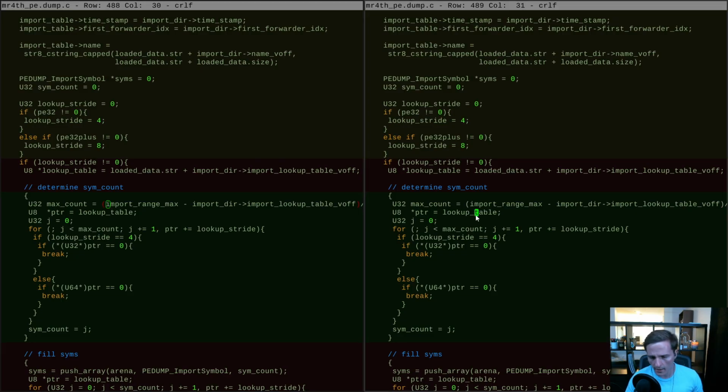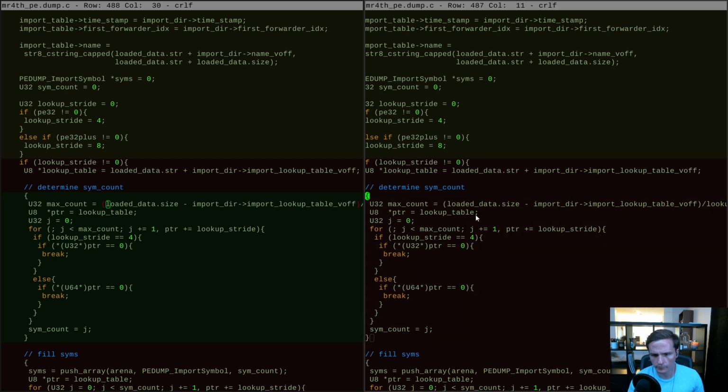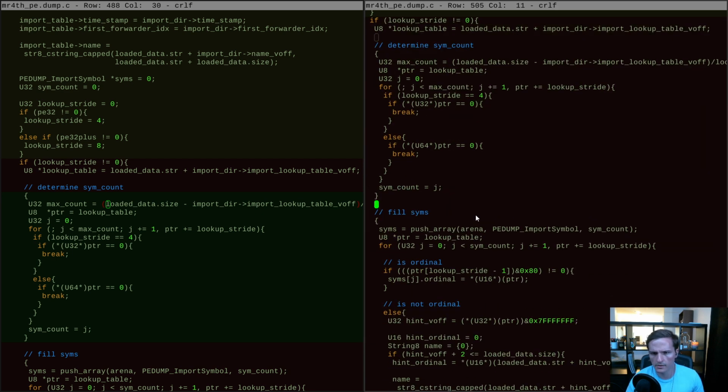So instead, what I need to do is set this based on loaded data.size. That'll give me a safe max.